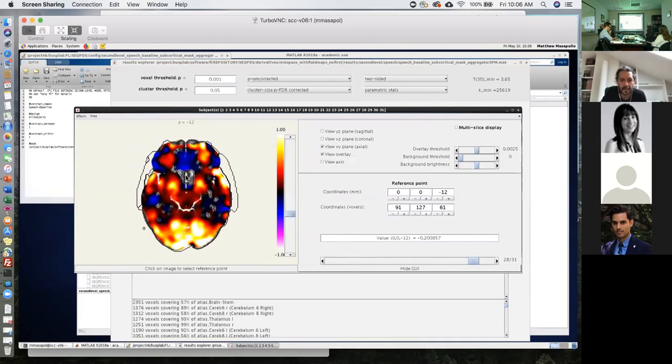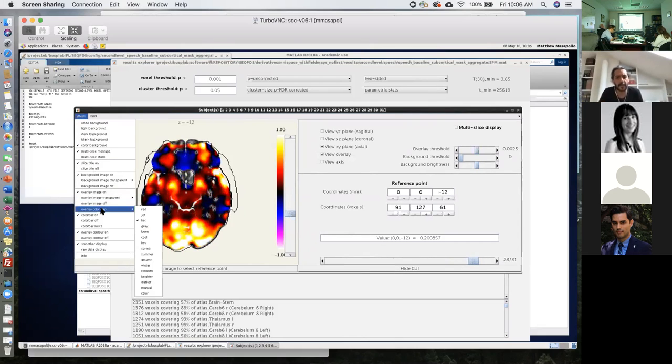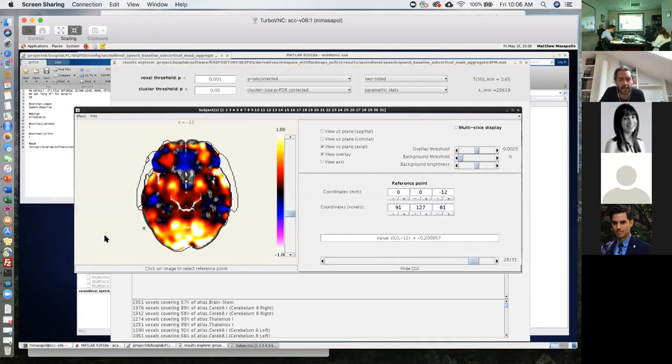Mm-hmm. But can we just quickly, right, just a slightly higher value. Yes, well, that's fine. That should still show you the mask. Should these be masked? Wasn't this analysis run with the subcortical mask? Correct. Right, but the mask is applied at the second level, so here I don't believe we are looking at everything basically. Right.